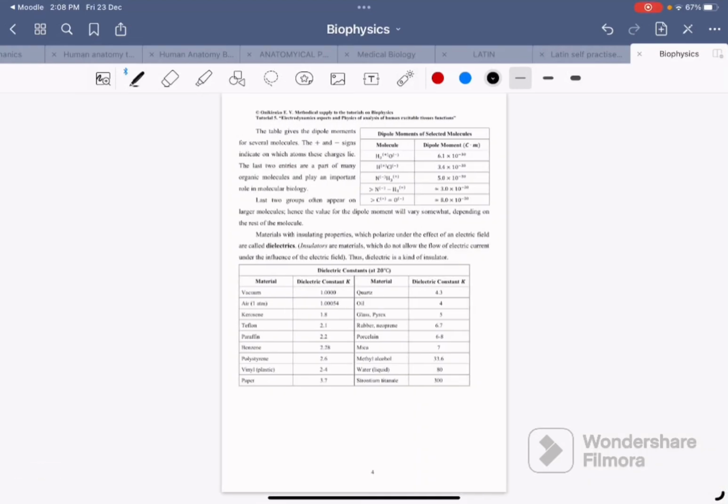Hello, guys, once again. In today's episode, I will teach about biophysics and biomechanics, which you usually learn in your first year of med school. This is going to be the theoretical lecture. I'm going to do the conceptual question solving as well in the coming lecture, so stay tuned for that.